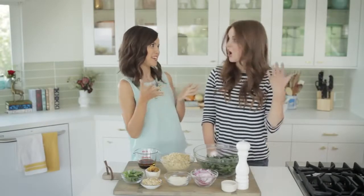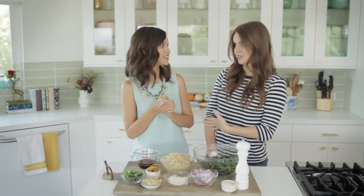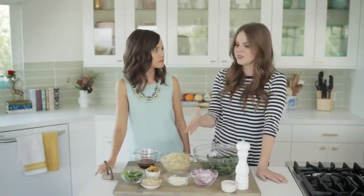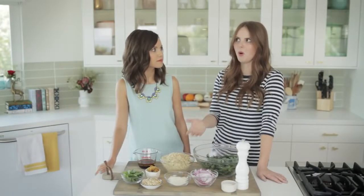All right, it is time for some food now. So what are we gonna be making? We are making my favorite kale salad, and I'm not big on leafy green salads, so this is a really hearty, really filling salad, and we're adding quinoa just to bulk it out and add some protein. And this is one of those salads that can sit in your fridge for the whole week, which is what I love. Awesome. Also, if you want to add meat to this, like shredded chicken, perfect.